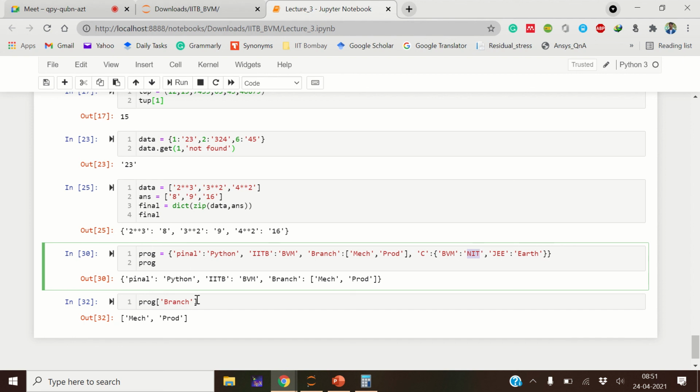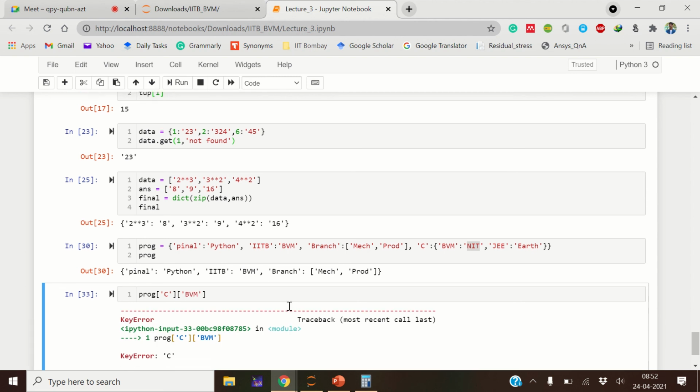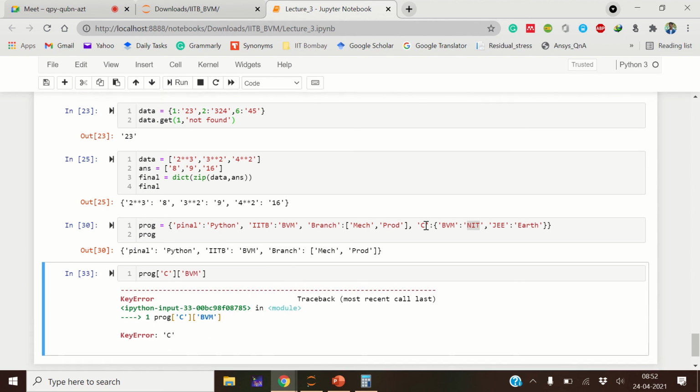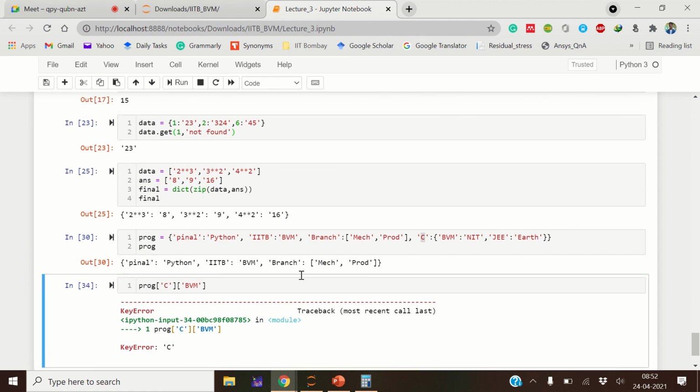So what we can do, in the first square bracket we need to write this first thing, that is capital C, and in the second square bracket I need to write this PVM. Okay. Now if I want to print this, this is small. Okay, we need to change this. Let's take 2 3 1 2 3.